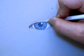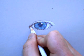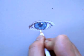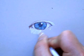All right, at this point I'm going to take some white and go around the outside part of the eye. We're getting ready to add the skin tones to that, and this is something that we'll cover in part 2 of this colored pencil demo. So we'll pick it up with part 2.